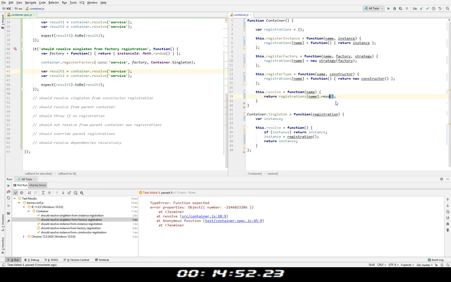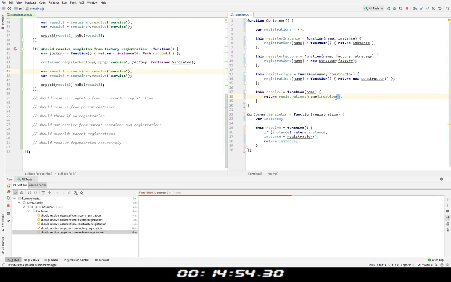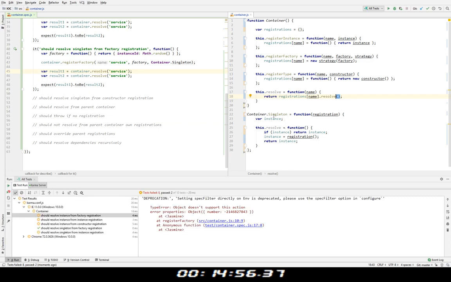going to call the resolve here, and if I call the resolve here, it will break a lot of tests. That's because all my registrations should be strategies, and that implies that I have to have the default strategy that I can pass in a registration, and its resolve function will do this.